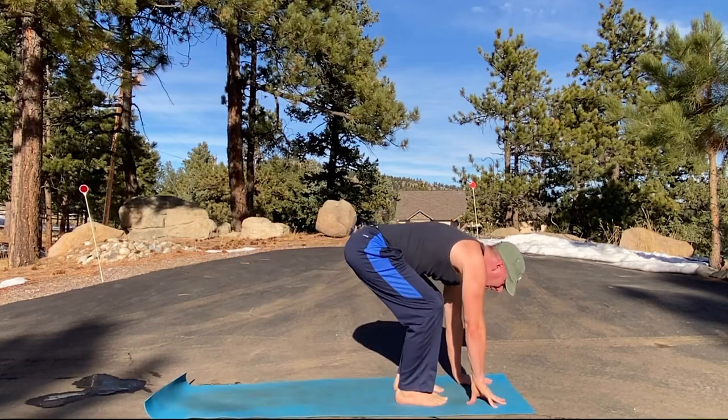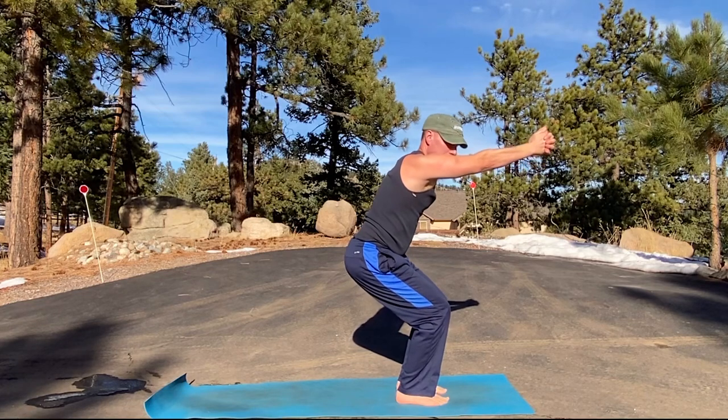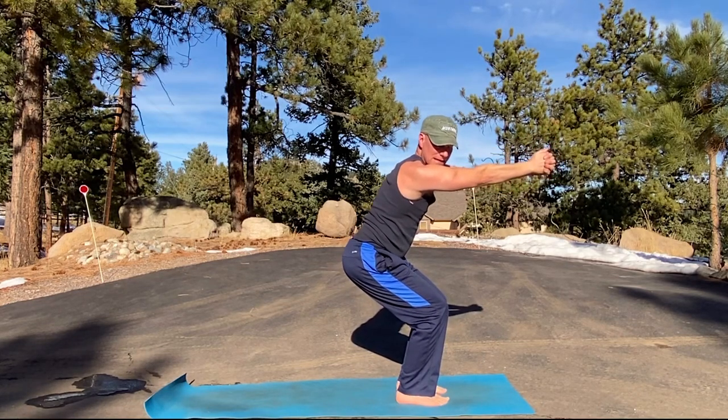Walk or jump forward. We have the chair. Take the arms forward this time. Lace the fingers. Four breaths. Pressing back and down in the glutes.